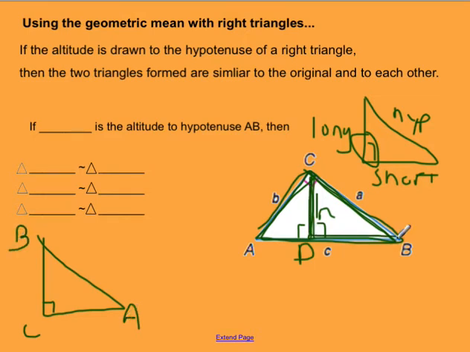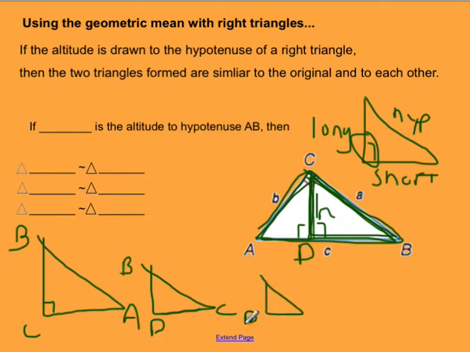Now let's write out our medium triangle. So we're going to put the right angle down in the corner. Now the bottom here connects the short length, which is D to C, and then the long leg is D to B. Next, let's take a look at our mini triangle.